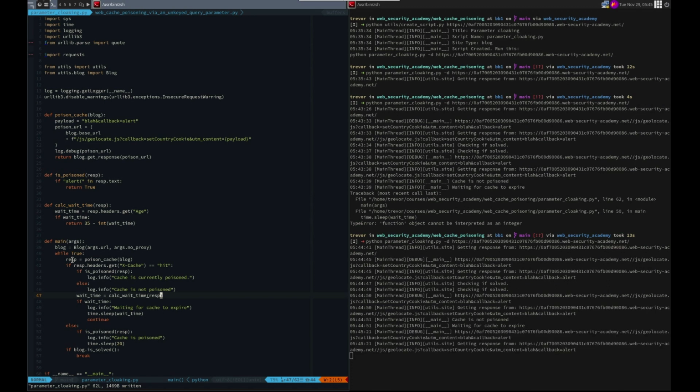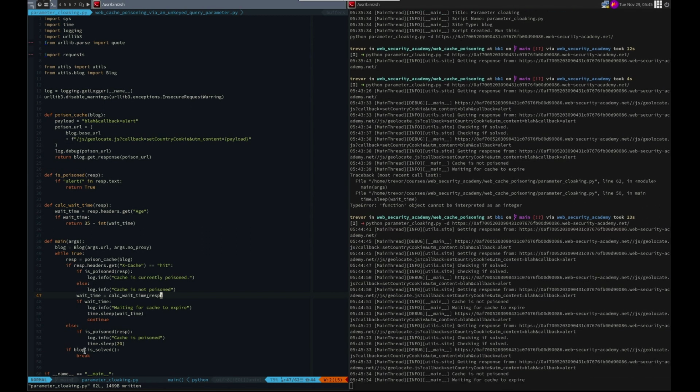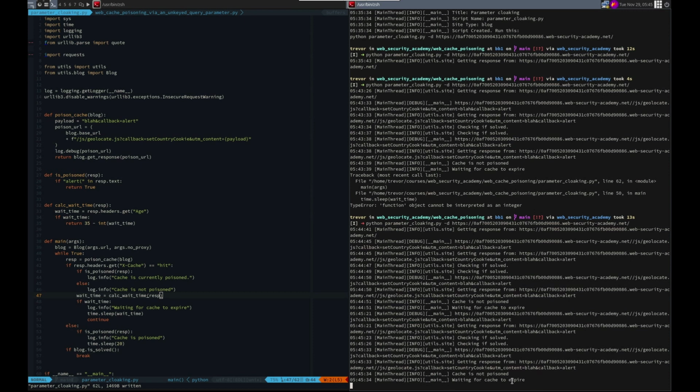Oh, that's not good. Oh no, it doesn't check if we're solved. It does down here. Okay. I think I've got some logic messed up. Cache is not poisoned, waiting for cache to expire. That's fine. Then we slept. And then we did.